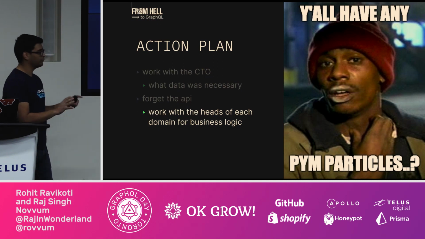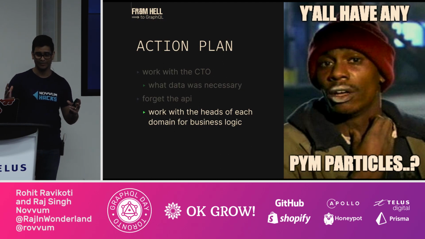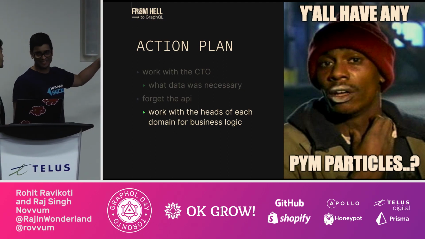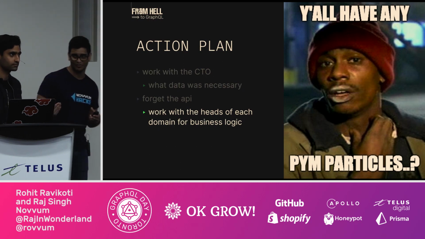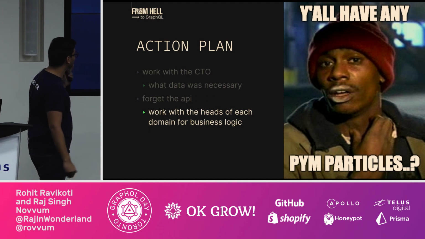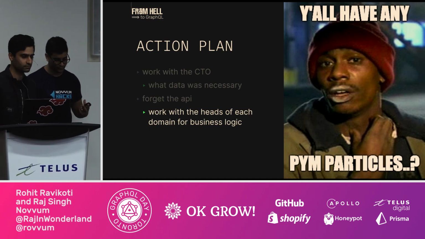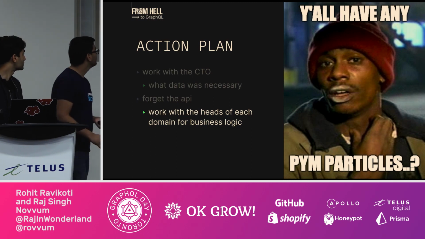Then we just scrapped the API. We couldn't even read it. If you actually calculated 1,200 lines and 7,663 files, that would probably take up all the 55 days, right? So we were like, okay, let's work with the heads of each domain for business logic and figure out what's really necessary to get the users through this flow, right?